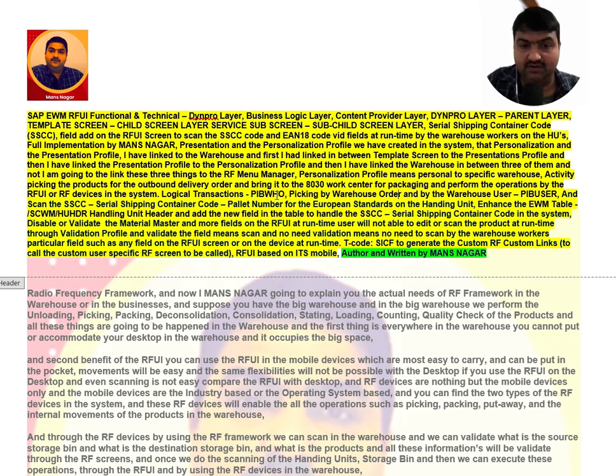PIB warehouse order means picking by warehouse order, PIB WHO, picking by warehouse order. So picking by user, who is going to pick and scan the SSCC, which is the serial shipping container code on the handling units.